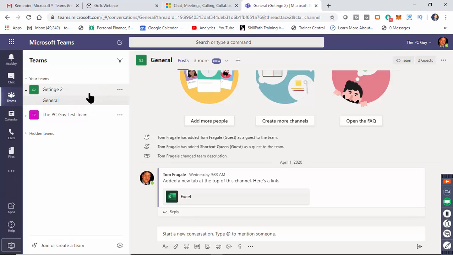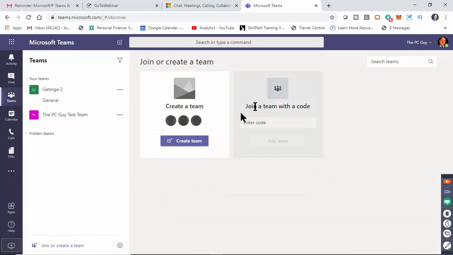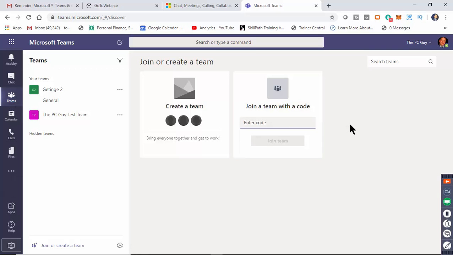So maybe you have different teams for different purposes. Maybe one is your actual department that you work for. Maybe one is for your vendor. So maybe there's another one for your clients. So you can have different teams or different groups. And then let's come over here and notice what it says. Join or create a team. Now, when it says join a team over here, somebody can send you a meeting code. Perhaps they would invite you to a team with an email, and the email would have the meeting code, and you would type in the meeting code over here, and then you'll be part of that team. But somebody has to invite you into that for that one to work. Or you can make up your own teams.